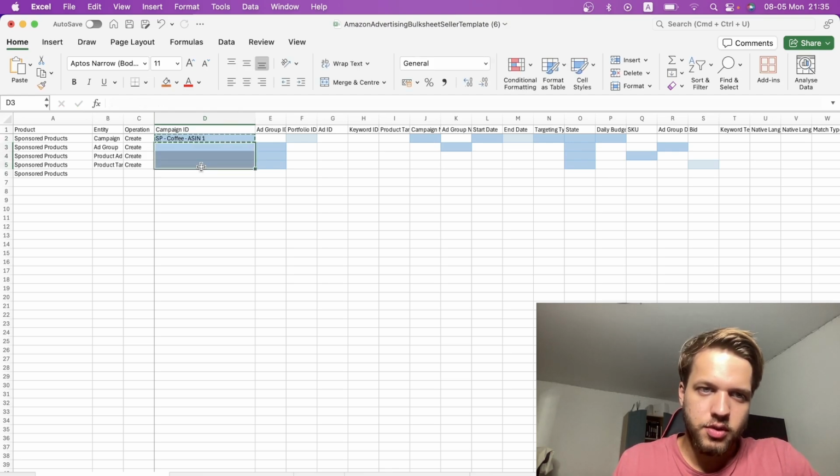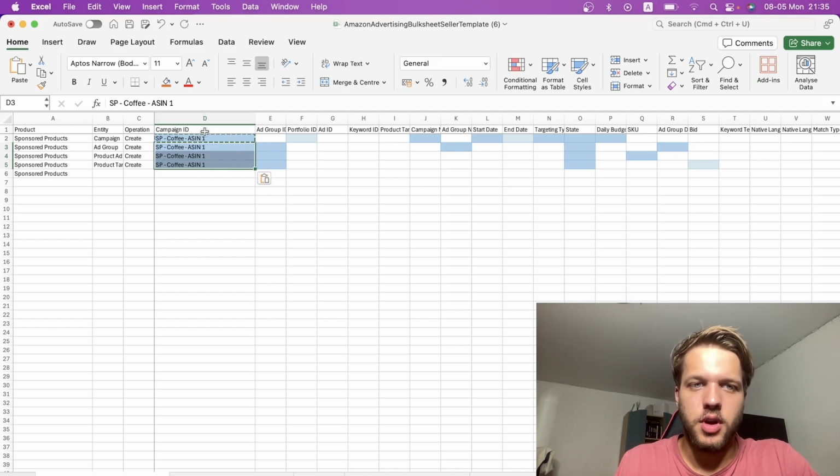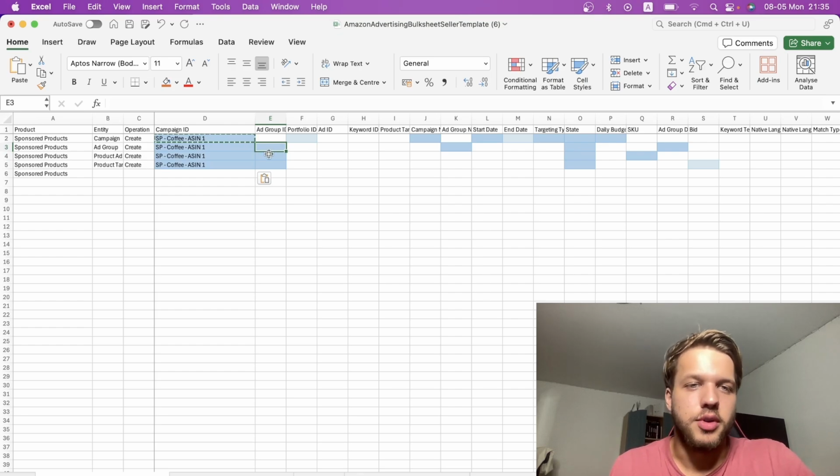Then you can copy it and paste it in these rows that are marked in blue. Excel makes it very convenient to fill in the sheet, because you already know that all of these cells highlighted in a bluish color are ones where you want to type in the value.